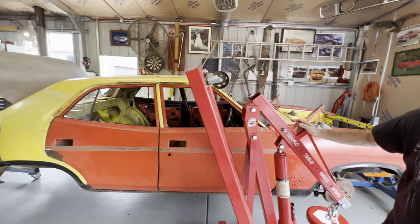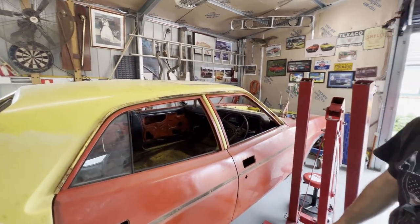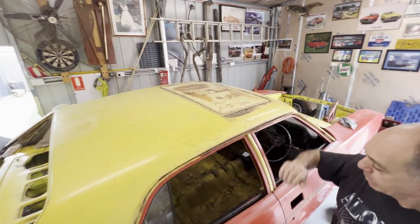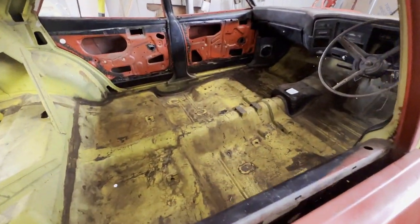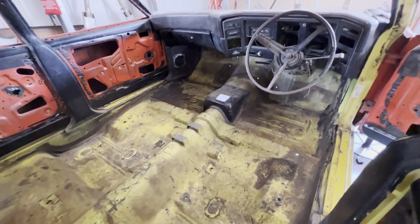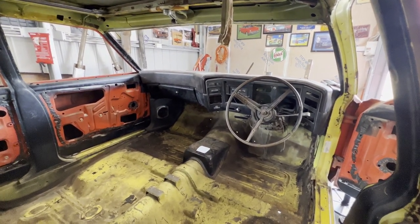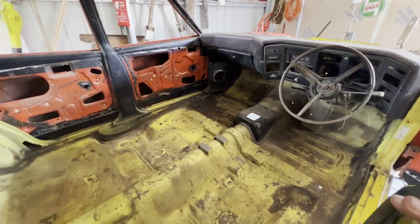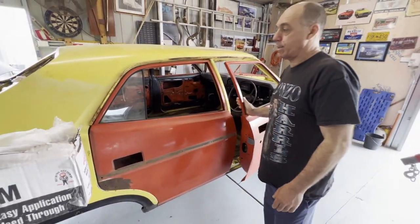Right. So I've just finally taken all the gear out of it. The rust in it is rust, as they all are. It's got a sunroof in it, so I'm wrapped about that. The floor pans are really good, so it's nice and solid inside the floors. It's going to have the GS dash. Need some work, don't get me wrong. They all need work, but this is how the coupe was when I first got the coupe. But I think this is in better condition, rust-wise.